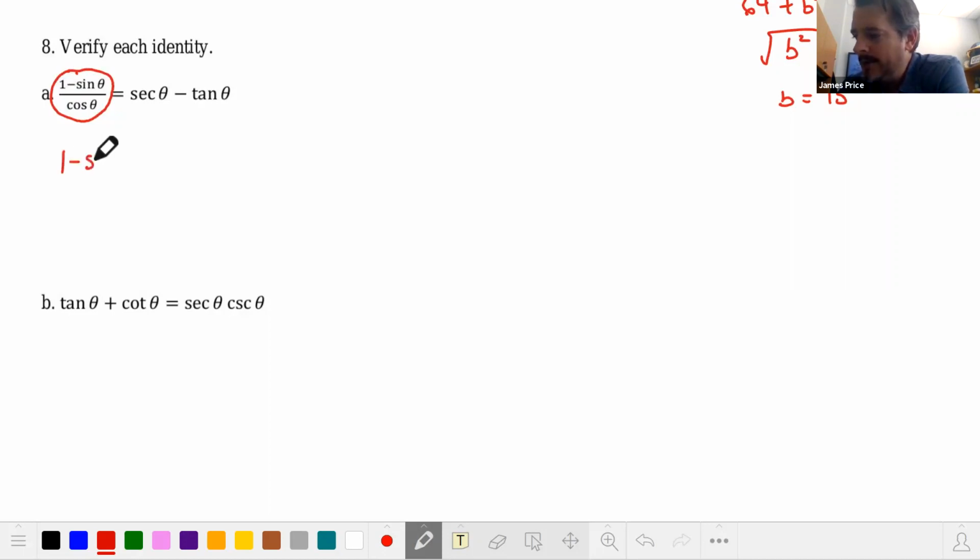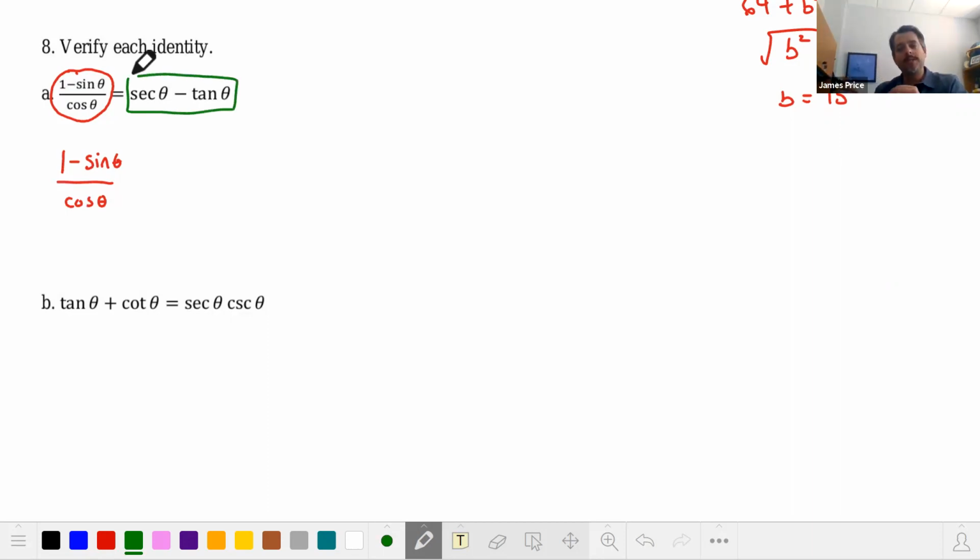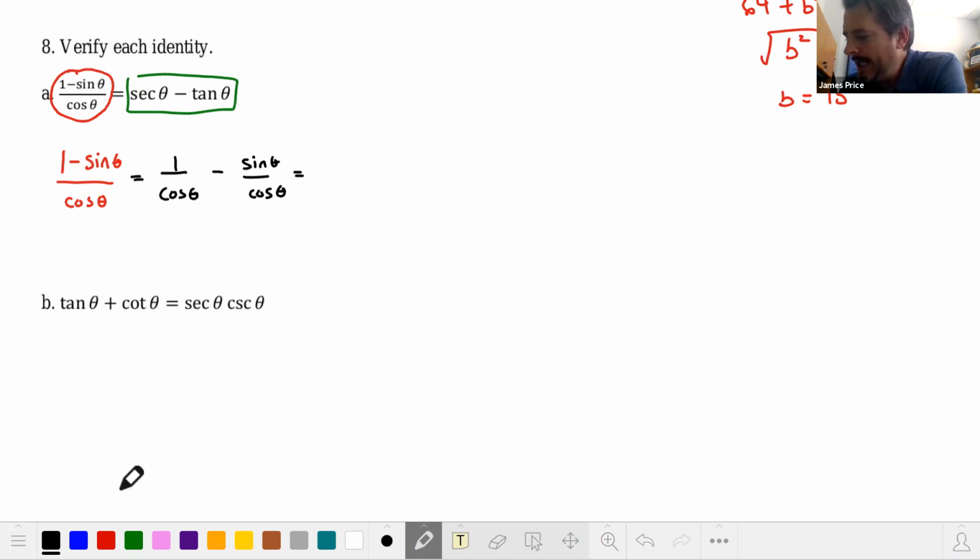So you always have to copy it down. So 1 minus sine of theta divided by cosine of theta. And you try to turn this into the right-hand side with a string of equalities, often using a little bit of algebra, and then those identities that we went through at the beginning of this review. So using either the reciprocal, the quotient, or the Pythagorean identity. So this one, we can first just pull apart by giving the cosine of theta to each of these. So that's just a little algebra. That's the same thing as 1 over cosine theta minus sine theta over cosine theta. And now we got it. We got the right-hand side basically, right?